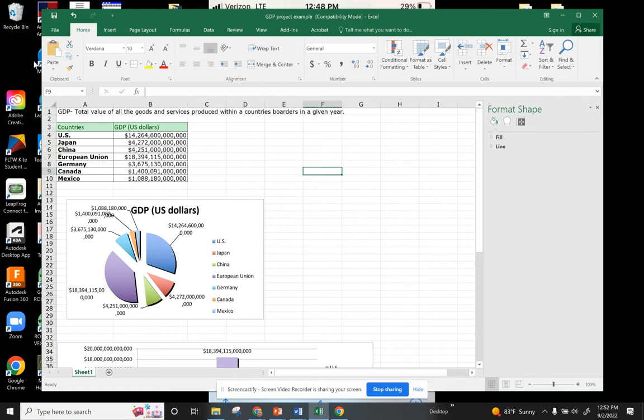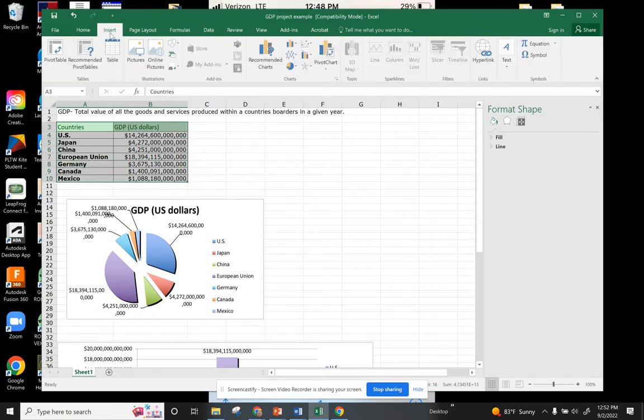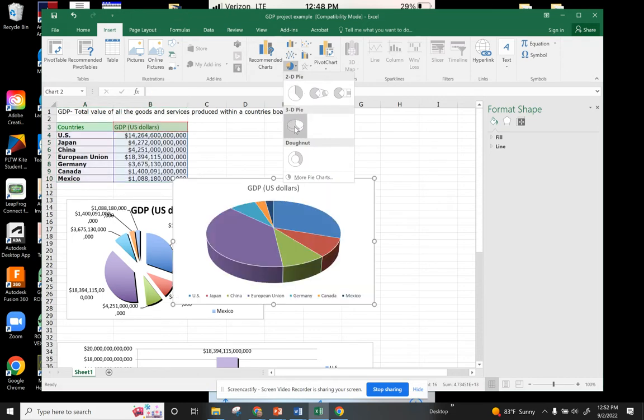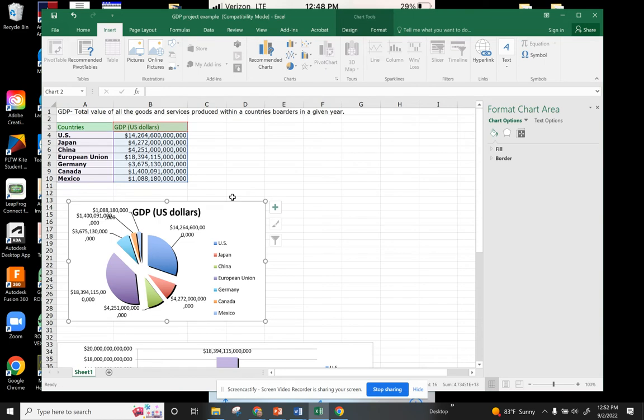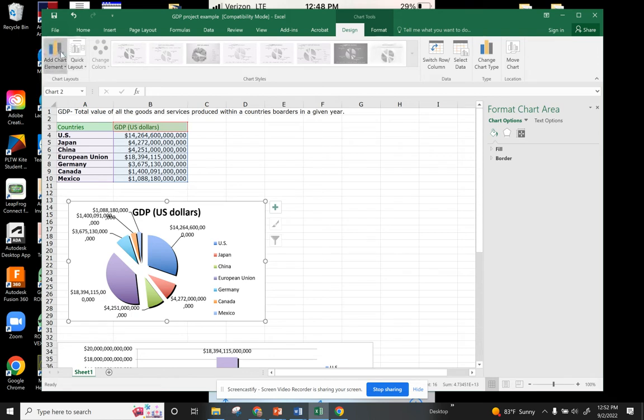Okay, so once you have your 10 countries in, we need to make this pie chart. So what we'll do is you'll highlight from the headers all the way down to the last figure. Come over here to Insert, Charts, grab one of your pie charts. Okay, once you have the pie chart up and you click on it, this is where it might get a little different for you. I'm showing a little plus sign here that I can use. Underneath of the design for chart tools, when you've clicked on the chart, that little plus sign's up here too.